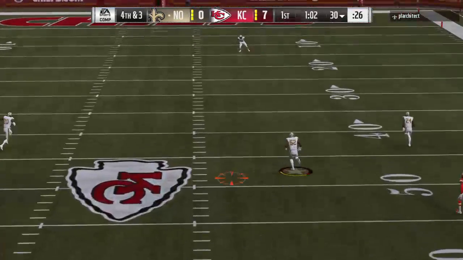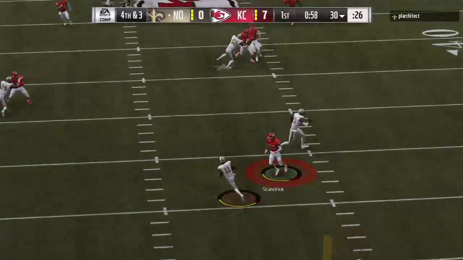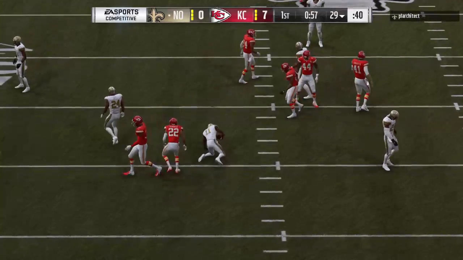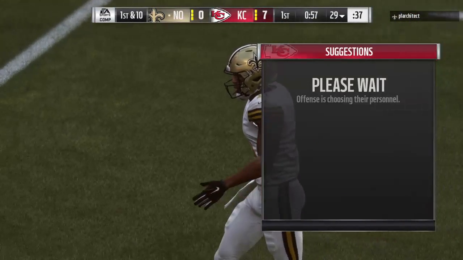Colquitt on to kick as he sends it away. And this will be taken at the 13. A nice job on the return there, 16 yards. And the Saints will take over with a first down and 10.